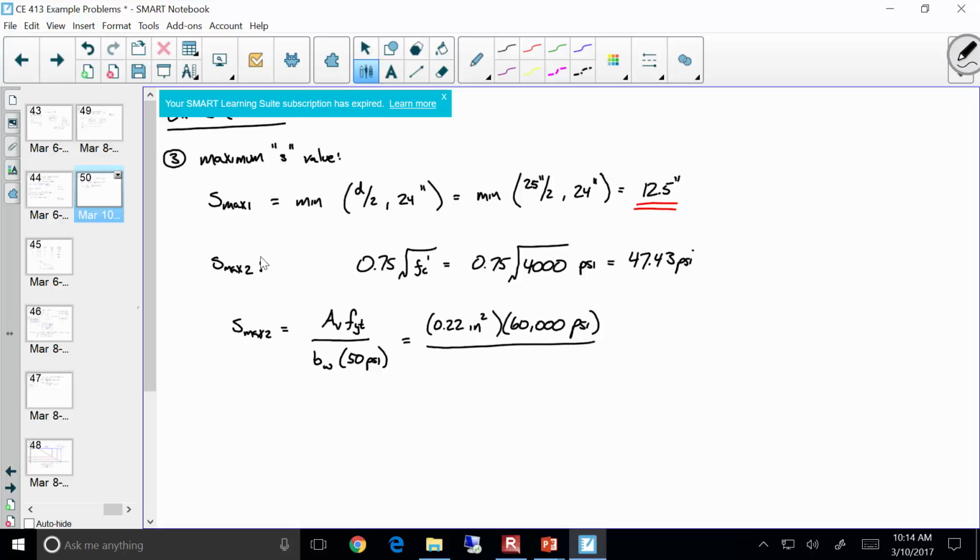Divided by B sub W, and what is the width of the beam? 16 inches, times 50 psi. Again, use your pencil and actually write out psi, in, and then the little 2 above it. I mean, actually write all that stuff out so you can track it. Okay? So if I compute this, what's the units going to be? Inches. It's going to come out in inches. Okay? So go through and do the math. Tell me what you get. 16.5. Do I have a second on that?